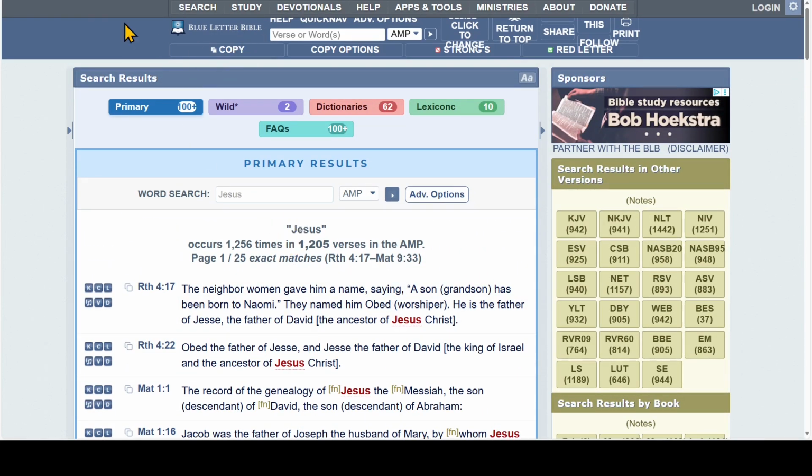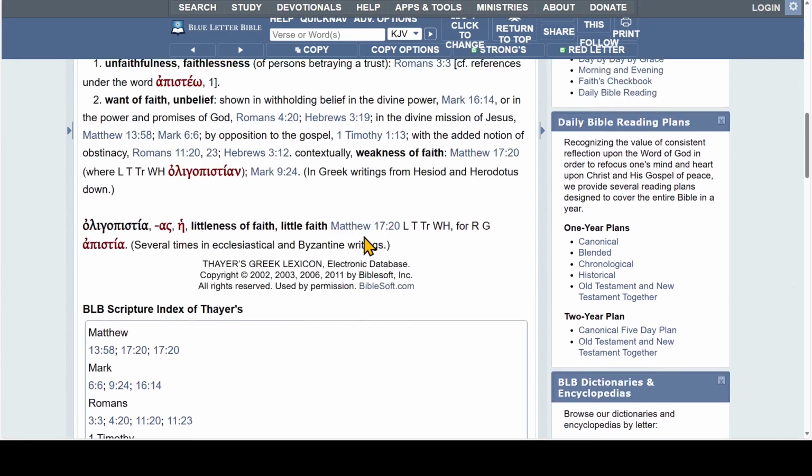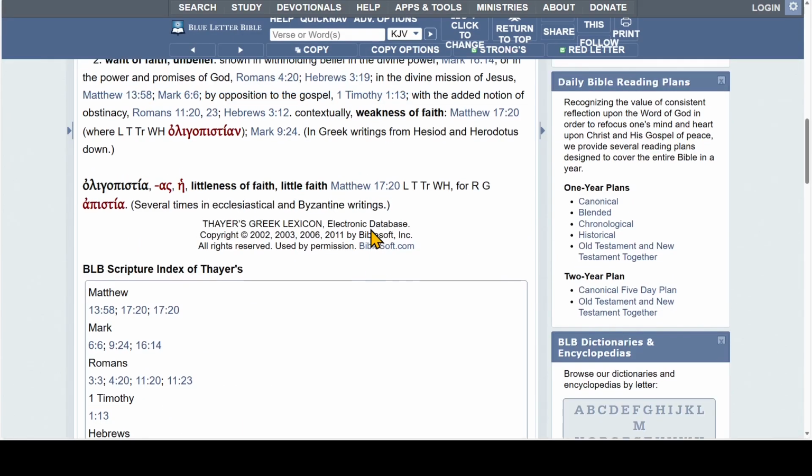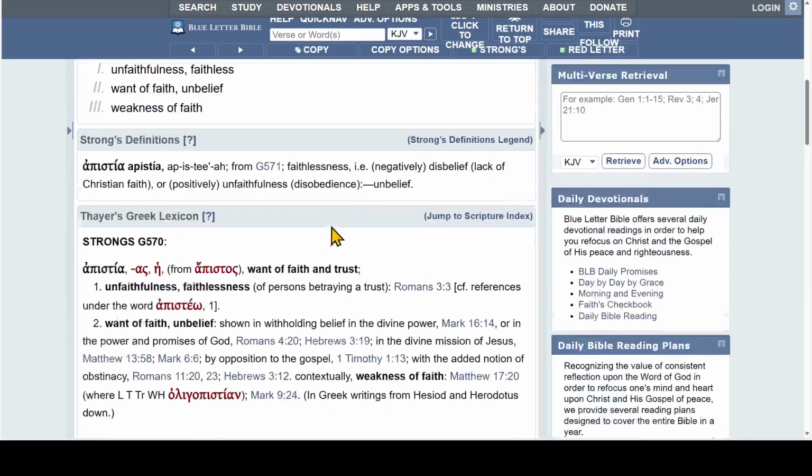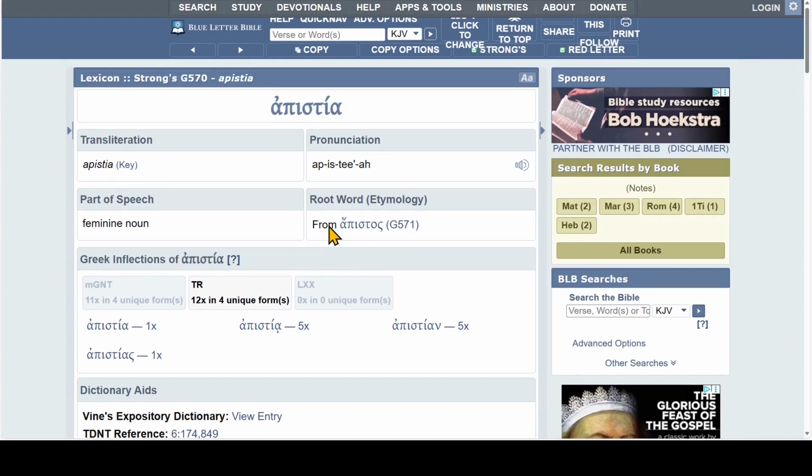Okay, so let's go back to our interlinear. I want to share one other thing with you. Let's go back to our King James Version, and you have to play around with it. You can pause it and play around with it a little bit so that you can understand it. We're going to click on the root word or the compound study. So here's the root word, G571. Now we can go deeper in faithless or without faith, because that's what the meaning is.